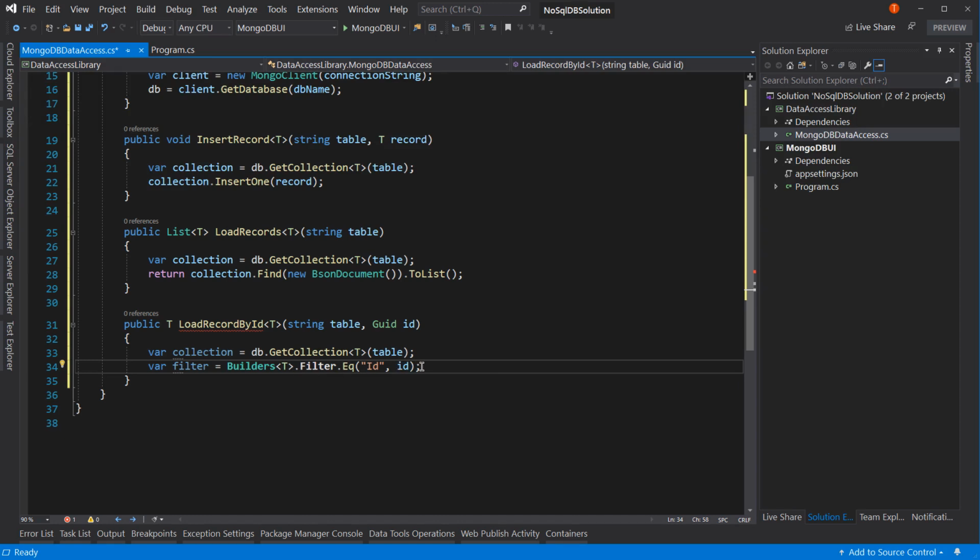But what this is doing is creating a little filter. And the filter says, based upon the type you're using, we're going to filter it where equals, meaning not greater than, not less than, equals. So the property name of ID has to match this value, which we passed in. That's the filter. It's kind of like the where clause in a relational database.